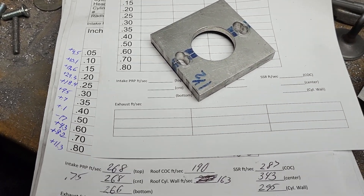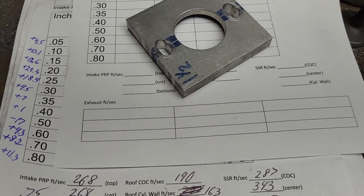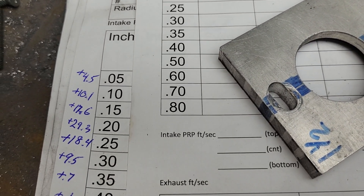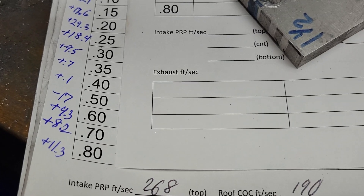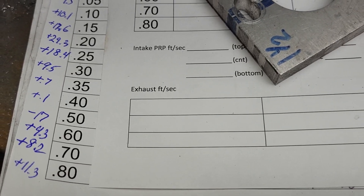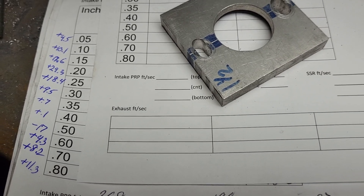Flow sheet. I'm keeping to the rules of the game that DV laid forward — he didn't want me to show you what the flows were, but if you want to do a little homework, you could find out exactly what they are. The blue flows on the left are DV's published flows. How did I do? Plus 4, 5, plus 10, plus 17, plus 29, plus 18, plus 9, plus 0.7, plus 0.1, minus 17 — that is the only minus. Plus 4, plus 8, 0.2, plus 11.3. Why is there an issue at that minus 17? It's a swirl issue — it drops to 0 at that point. That's the only point that's 0. The rest of it has a decent swirl curve, which I think is important to getting a nice, fast burn.